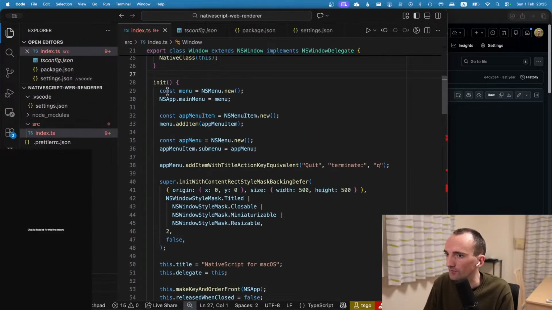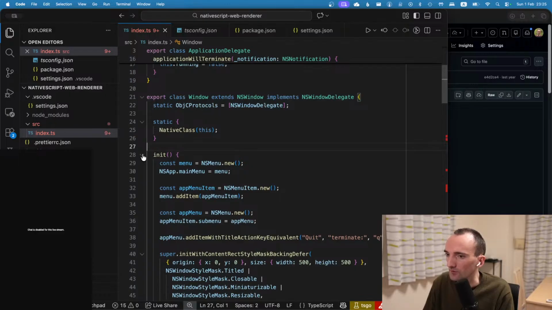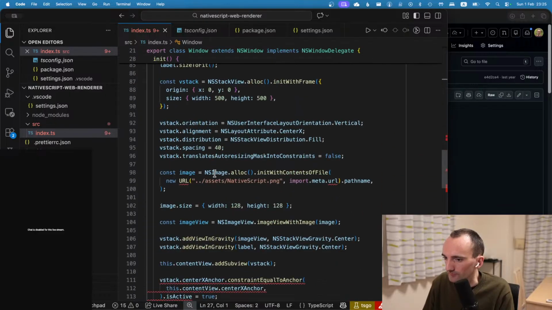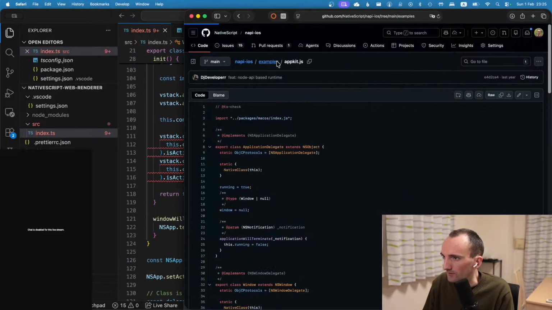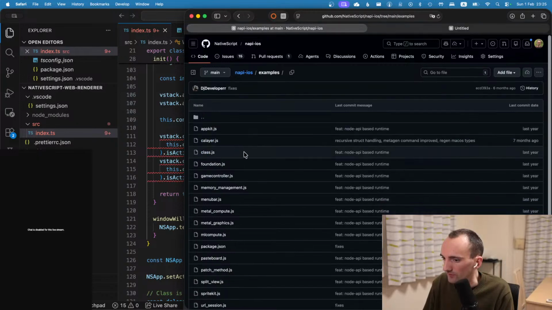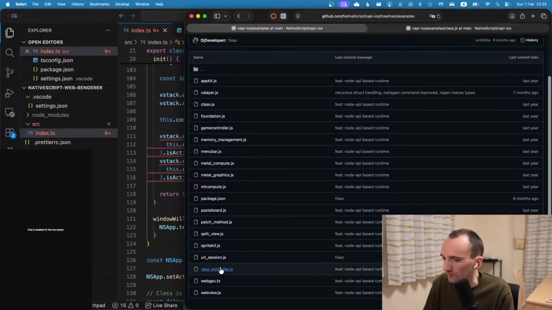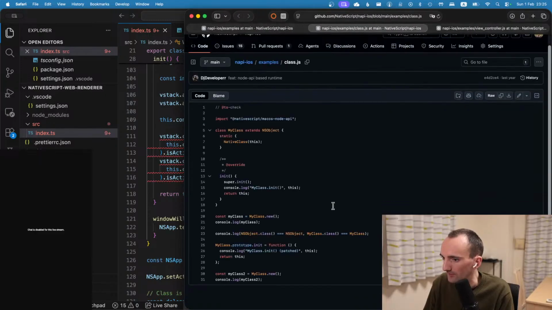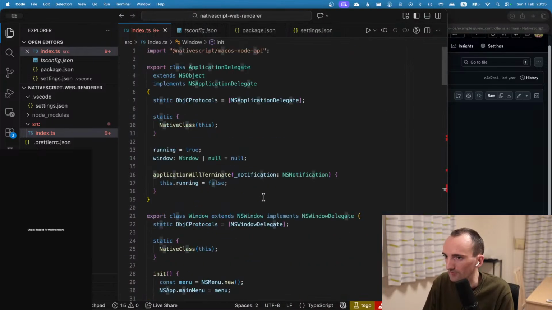Let's reduce this down to the simplest possible app. Maybe there's just a more basic example, like class or view controller. That's much nicer. But it's probably good to have NS application delegate around.